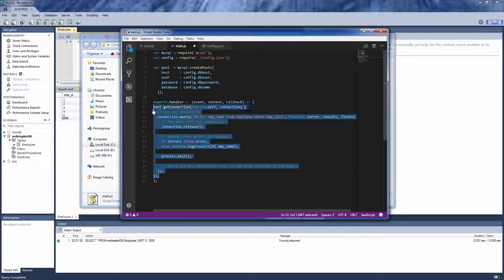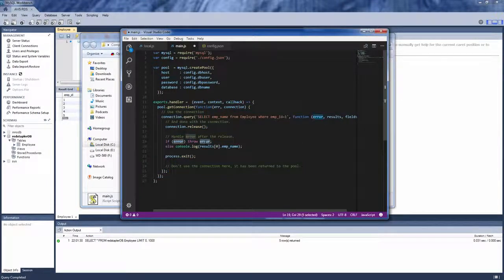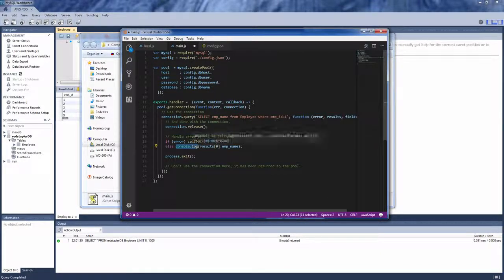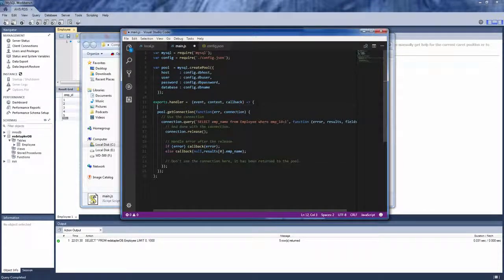And then replace the throw and console.log with the Lambda callback function. We need to remove process.exit and replace it with context.callbackWaitsForEmptyEventLoop equal to false.